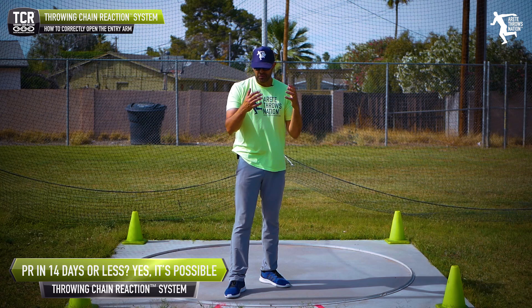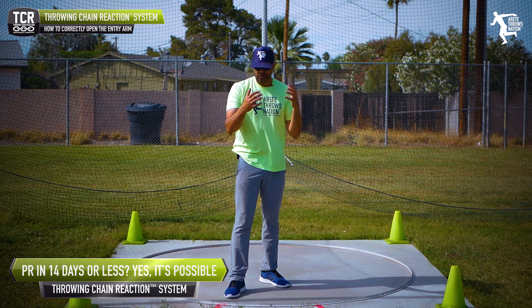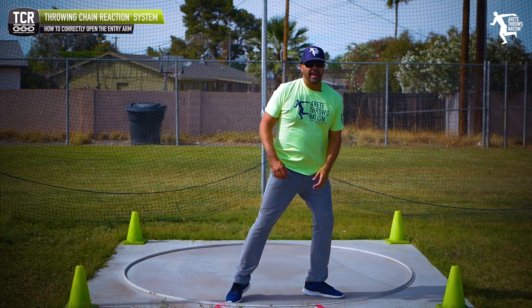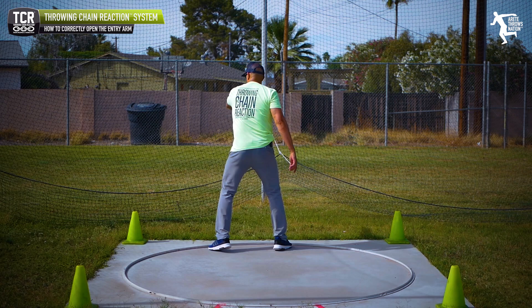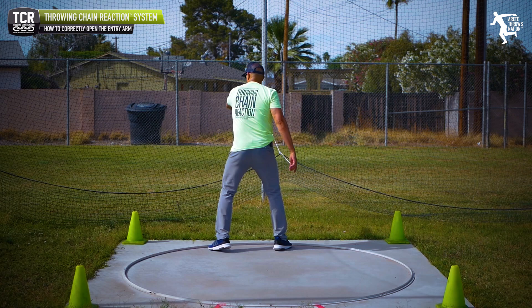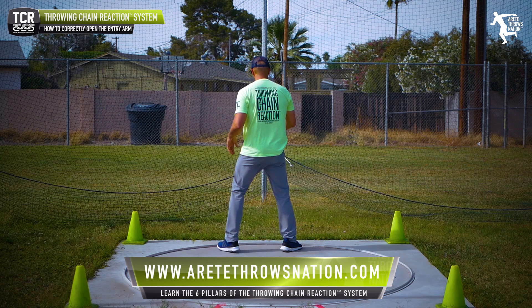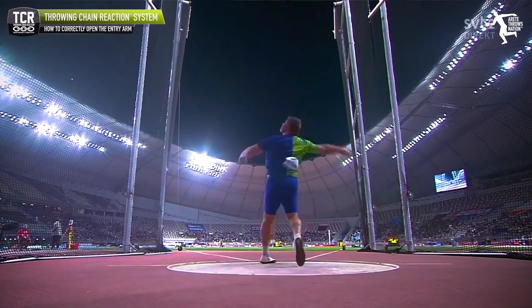We're going to talk about the path of the left arm in the discus. I've had some debates and I think I agree with more than I disagree. When we set up the throw and work here, we teach how the arm is going to be opening — moving aggressively. That path has to be long so it's pulling me into the throw. If I open it too much, it does assist in rotation, but there's a point where I'm just spinning in place and not creating linear motion across the circle.